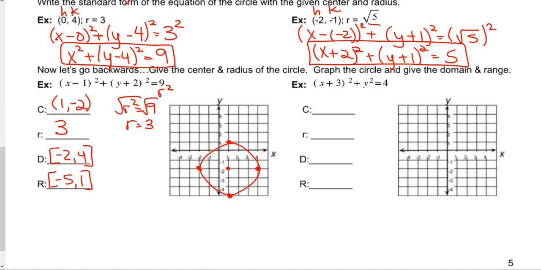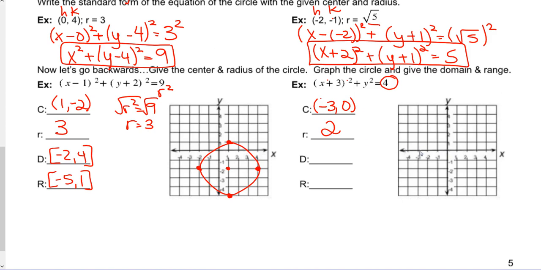The next one is in standard form. If I take the opposite of what I'm looking at, that is the x value of my center. Notice this guy doesn't have anything. So it's very similar to this one up here where if there's nothing there, that is actually a 0, invisible. Here is my r squared. So when I take the square root of that number, what did I square to get a 4? It is a radius of 2 here. Again, figure that out, the center and the radius, graph it. Then we'll find our domain and range.